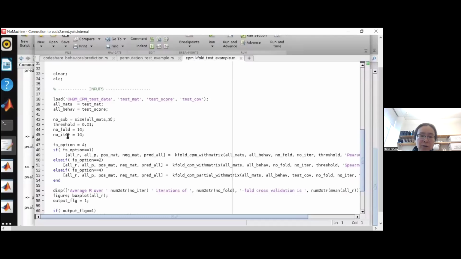If we want to see on average how the k-fold cross-validation works, we run it a couple of times so that we know the spread of the performance.